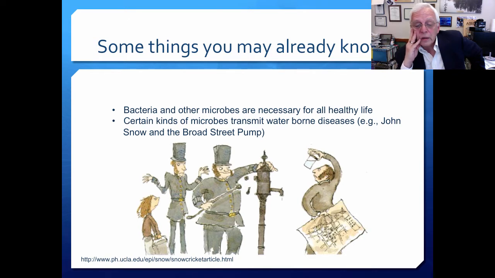John Snow ran an experiment where he had the suspicion that something in the water from the public pumps in London was important in transmitting a disease. So he closed down some of them, especially the Broad Street pump, which seemed to have a great aggregation of disease around it, and found, in fact, that the cholera epidemic decreased substantially around that particular pump. So this was the beginning of a knowledge about waterborne diseases and also of the science of epidemiology, having to do with transmission of waterborne illness. So you may understand that certain kinds of microbes transmit waterborne diseases, and in fact that is so. So we'll start out with that, and then we'll talk about the more ecological aspects of it.